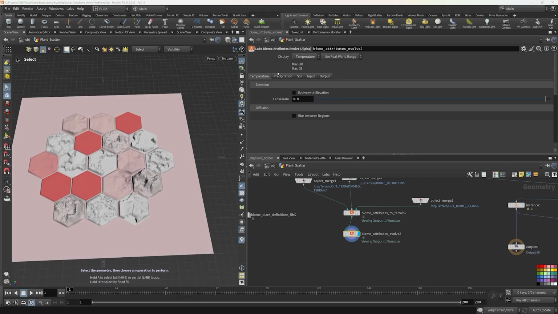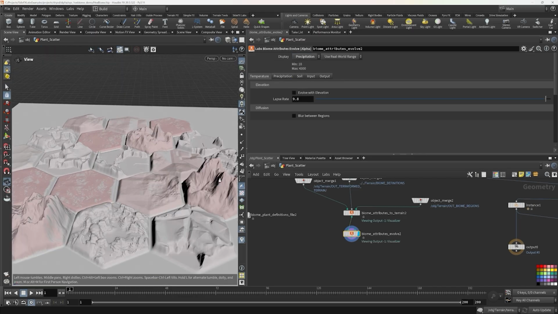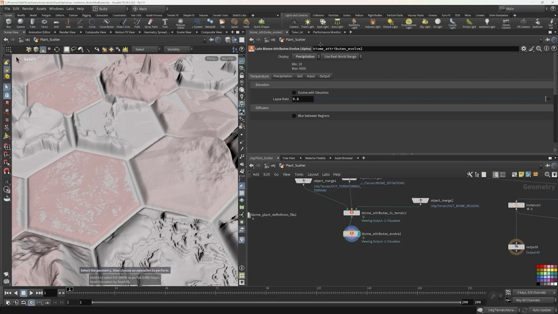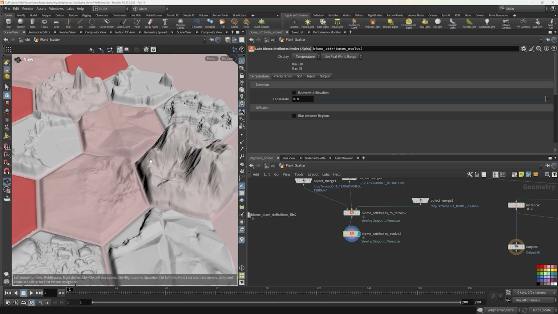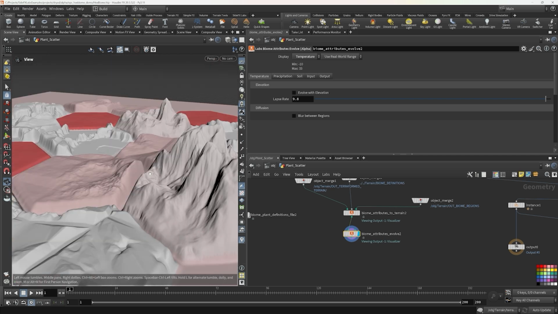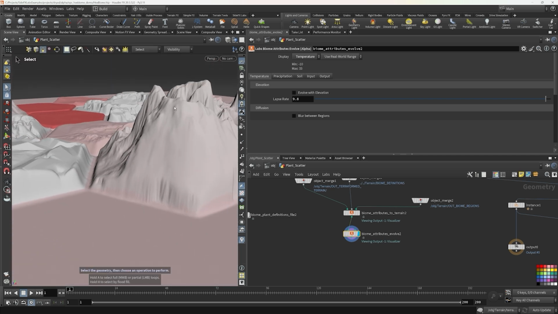We can see how that's working. We have different areas that are evolving the temperature and the precipitation. You can kind of see how, as this is getting higher, it's getting cooler.